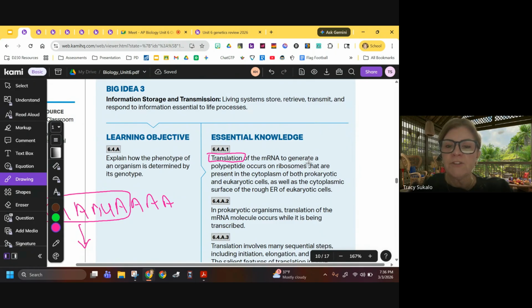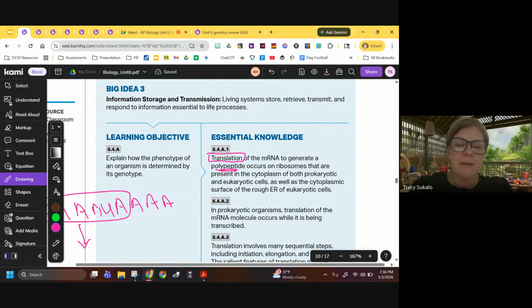Translation generates what it calls a polypeptide, so that you guys know, when translation is done, you have not actually yet made the protein. You've made a polypeptide and it has to be edited, okay? If you remember back to first semester, when you put all these pieces on here, you kind of wrapped it all around and did all that stuff. Then it has to go to the Golgi apparatus and it has to be packaged and all that kind of stuff. So literally when the pieces are being added on, you end up with a polypeptide. You don't end up with a protein until the other parts of the cell, the organelles, have done their job.